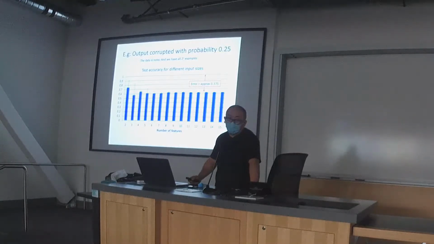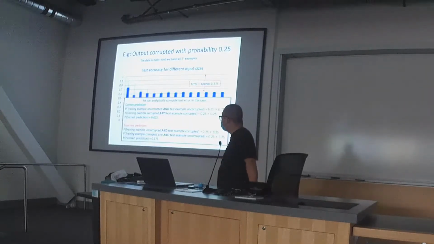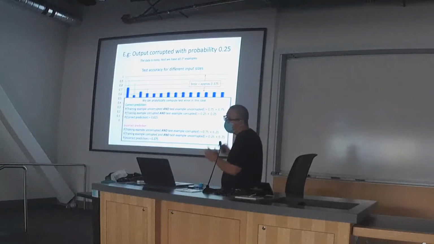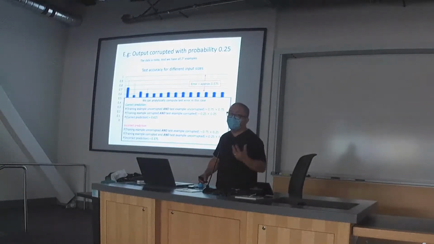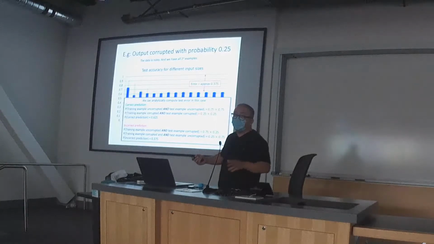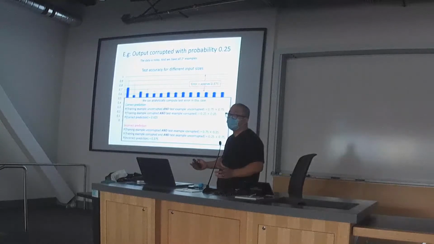Actually, even if you don't do these experiments, you can just do some mathematical analysis and calculate this number. How can you do that? Let's take a look. Given any example from the instance space, what is the chance that it can be correctly predicted by our learned tree? There are only two cases. First, the label of the example in both training and test is not corrupted, so they're the same as it should be.